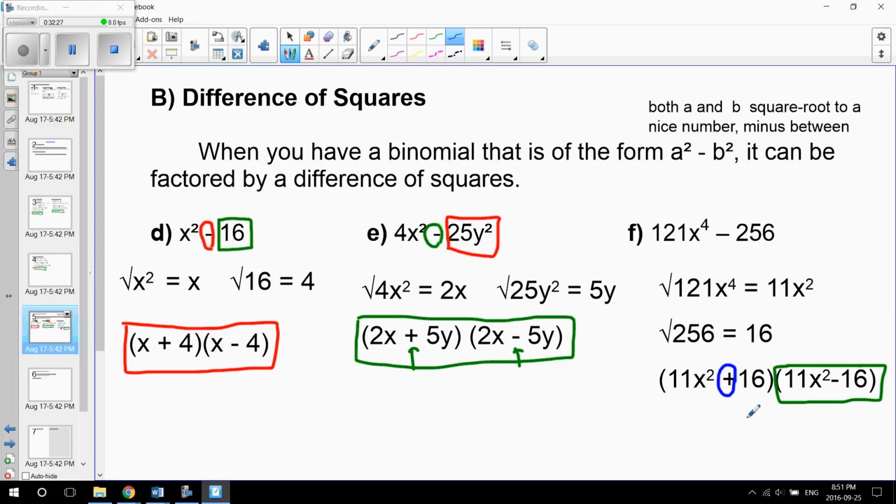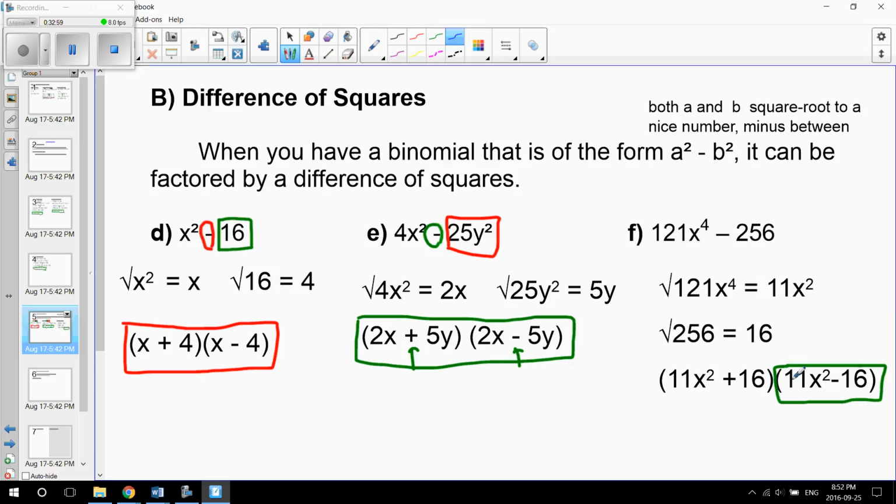And we don't have any other tricks to help us do a factoring like this that doesn't have that minus with the two terms. So we can't factor that one any further. So we know that this side's okay. So we know that we can leave this bracket here. We can't factor any further. Let's take a look at this bracket here. We see that we do have a minus in the middle. So that's one thing that we need to use difference of squares. We can square root x squared, but when we square root 11, do we get a nice number?